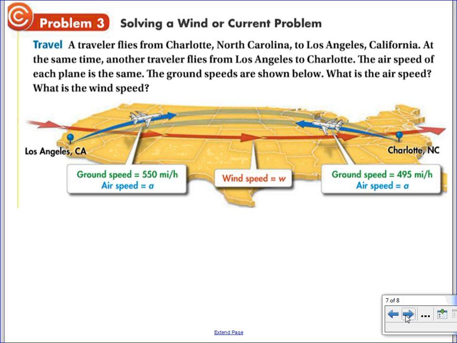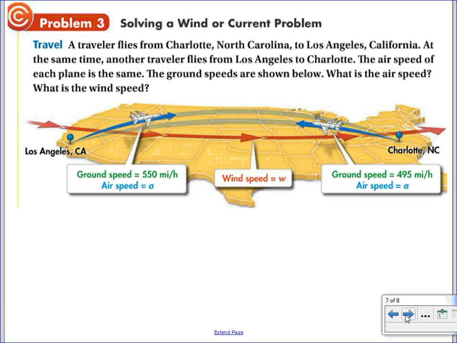So the airspeed is kind of like if you were to set your cruise control for your car. Or just put it this way, set your foot on the pedal. Now, when you hit a hill, if you don't push your foot down anymore, your car is going to end up going a little bit slower. And if you're going down a hill, your car is going to end up going a little bit faster. This is the same with these planes. Their airspeed is set to a certain amount, but because of the wind, their ground speed is actually going to be different, right?